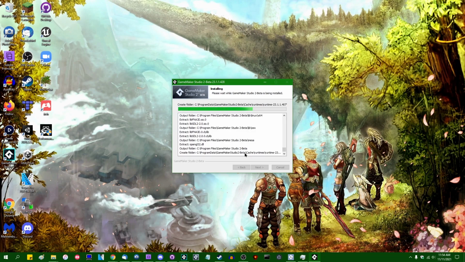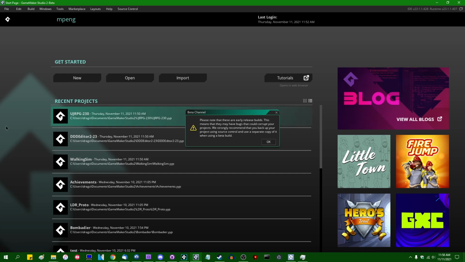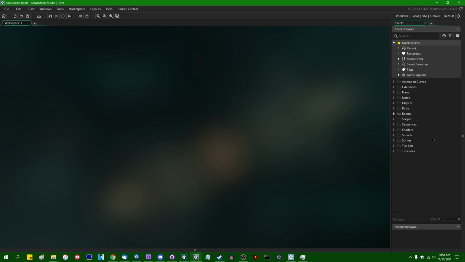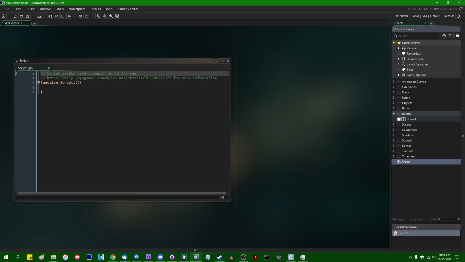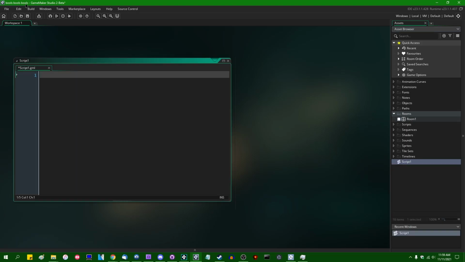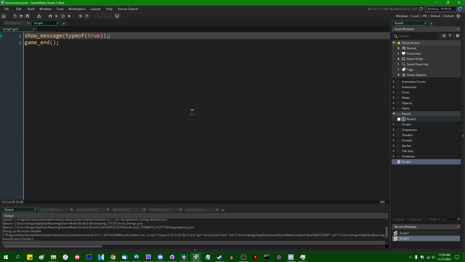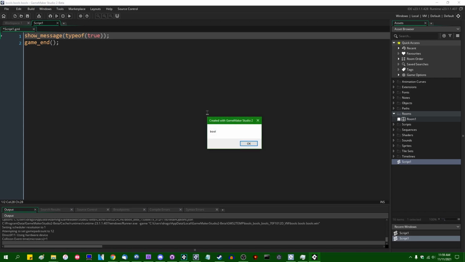All right, so if Game Maker can install a little faster, that would be great. I'm also gonna have to install the runtime. Okay, that actually took a while to install. Anyway, let me create myself a new project, new blank project, GML project. This is just gonna be like bools. I am unreasonably excited about this whole thing. Let me create myself a new script. Font size bigger. That is insane.